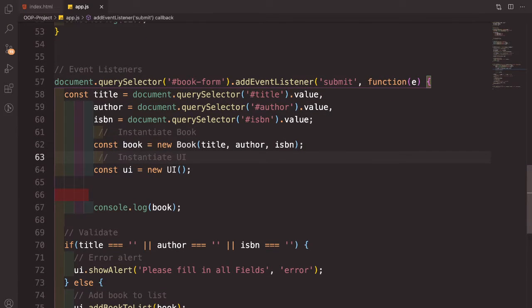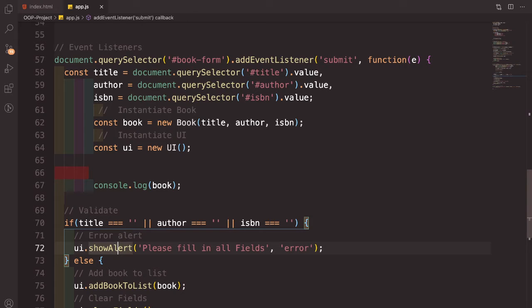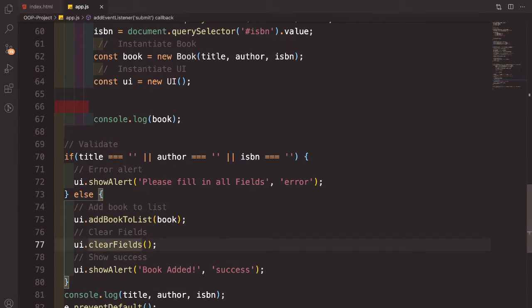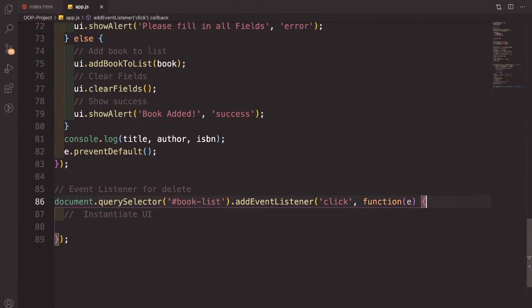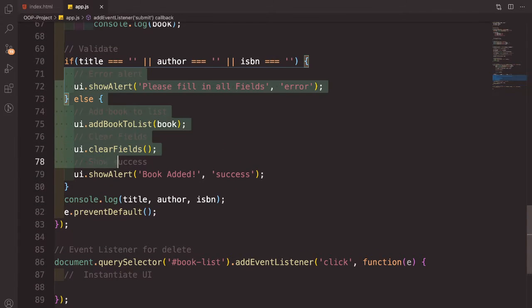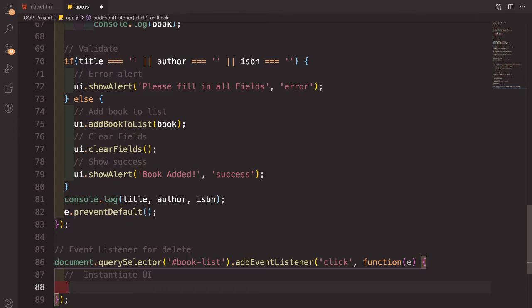Right. So, ano ba yung purpose ng instantiate? Para ma-access natin dito sa function natin yung constructor na Book and constructor na UI. Na merong si Book may property na title, author, and ISBN, and si UI has methods naman ng show alert, add book to list, clear fields, and show alert. Alright. So, we're going to instantiate also dito, kasi nasa loob tayo ng isang function. Hindi niya mababasa kahit pa sabihin nyo, nandito na yun. So, we need to instantiate that or i-pass in dun sa isang variable. So, pangalanan natin siya ng const UI.